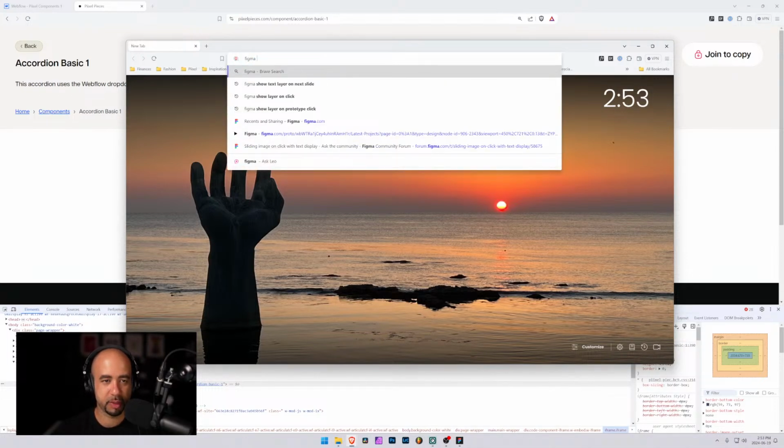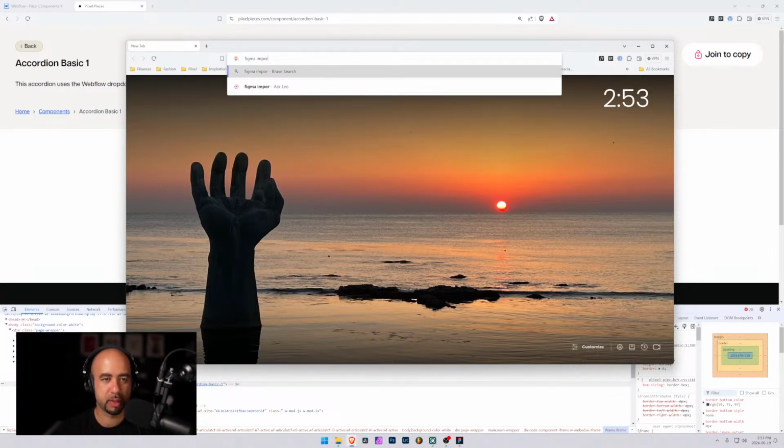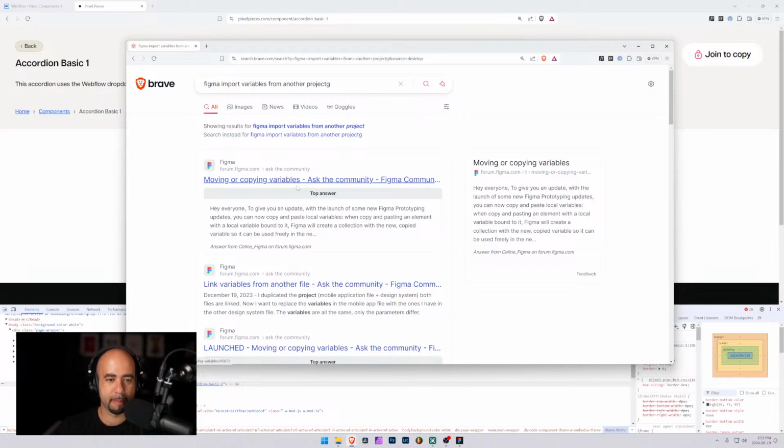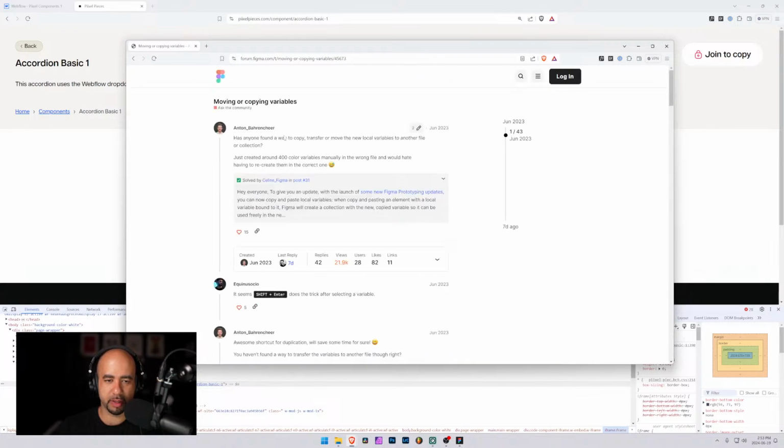Okay, so Figma import variables from another project. Moving or copying variables, that's what we want. It seems Shift Enter does the trick after selecting a variable. Really? Just like that?